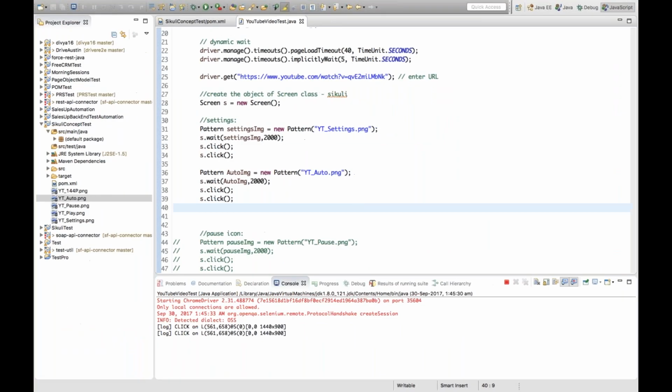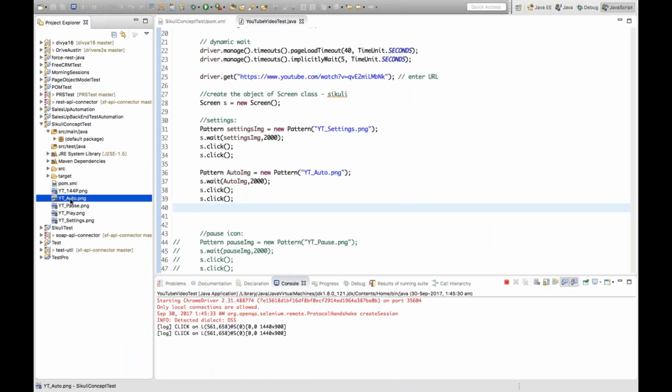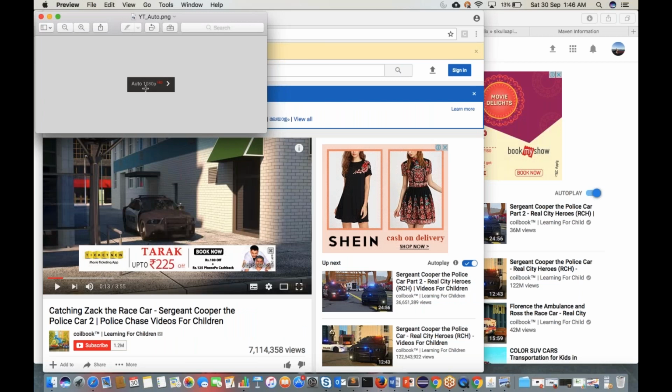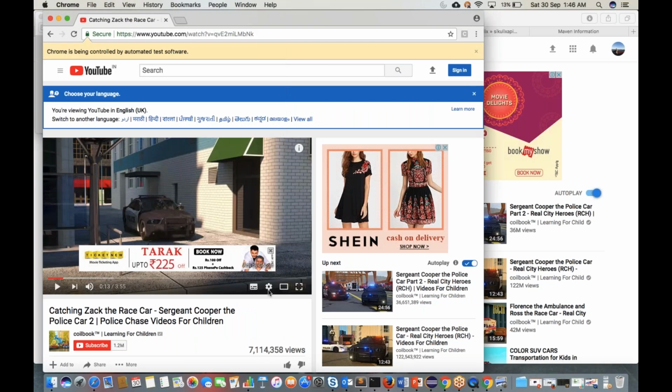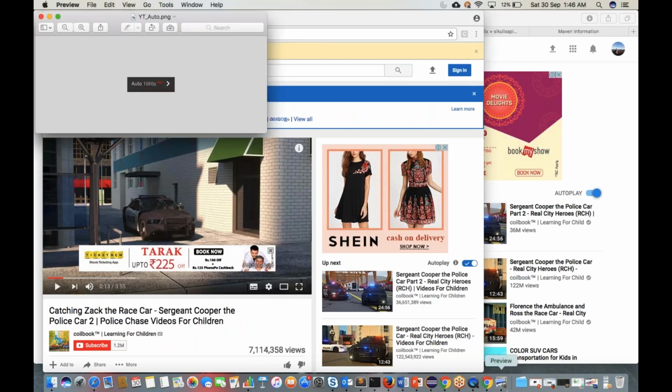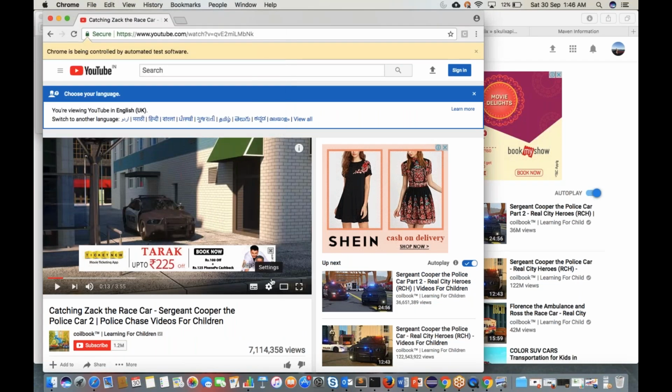Because the picture of this particular yt_auto we have taken is for this auto 1080 HD. Okay, we have taken this particular picture. But here it is showing auto 360p. Okay, see the difference, guys. This is auto 1080 and in the actual thing it is coming auto 360p. So let's take the auto 360p image.